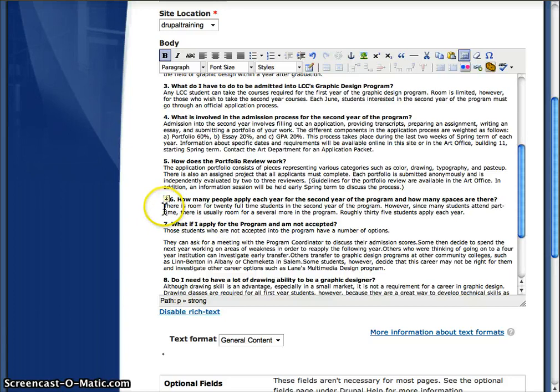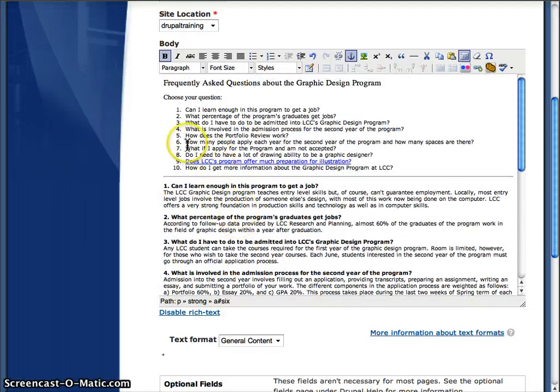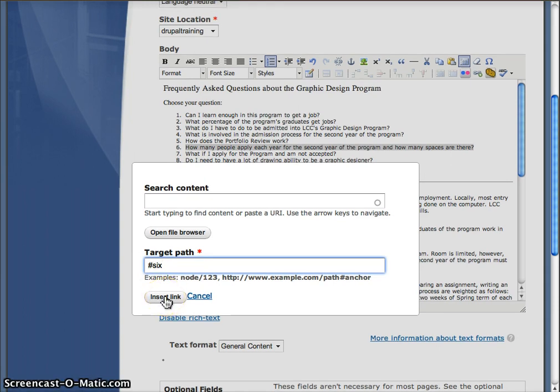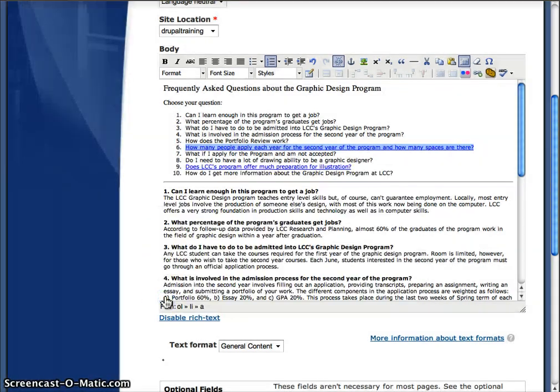Now I don't know if you can see it or not, but there's a little tiny anchor right there. And that anchor lets me know that there is a name here now, and that's what we're going to link to. So let's go back up here to number 6. Now we're going to create our actual link. I'll highlight the text for the link, go up to my link icon. Now this is where it's a little bit different than regular links. I'm going to go down to the target path. I'm going to use the pound sign, and after the pound sign, I'm going to type in the anchor name. In that case, we called it 6. You can see why we want to keep things simple on this naming convention here. So we'll insert a link.